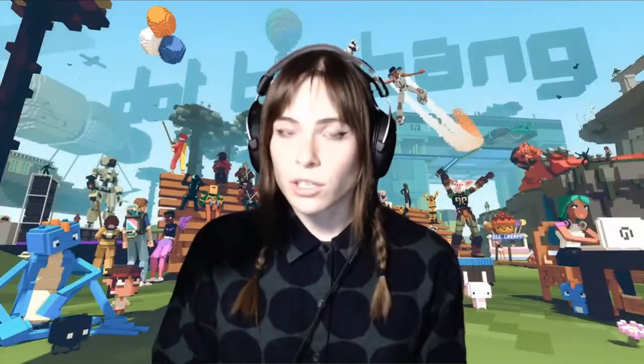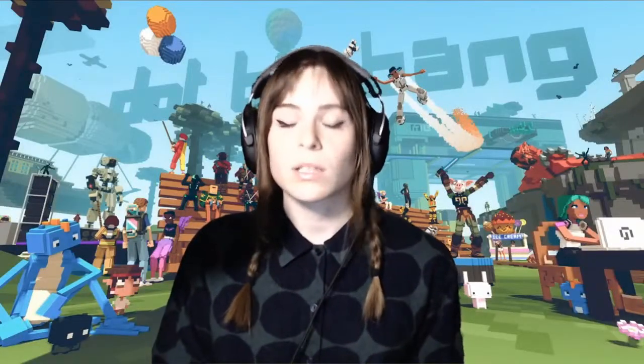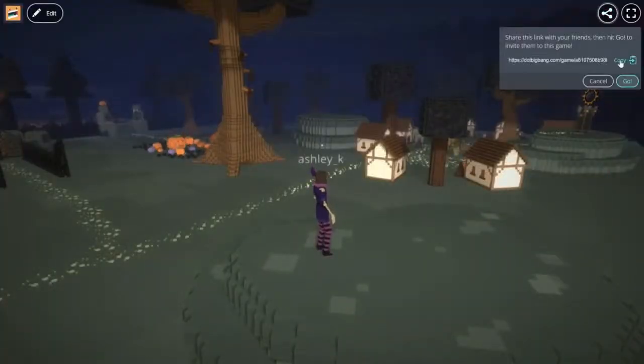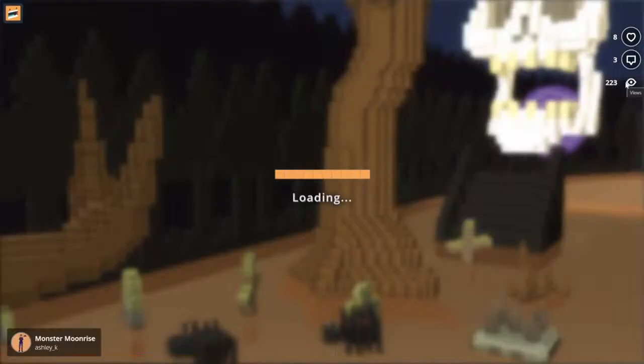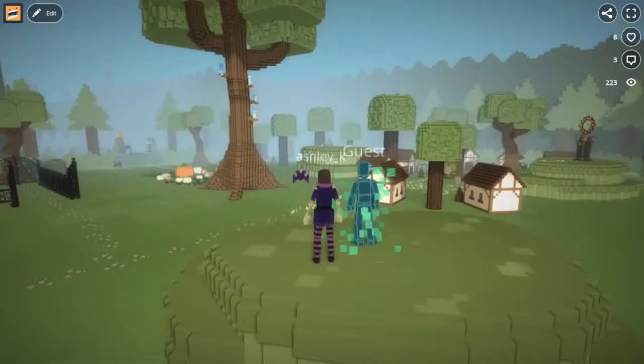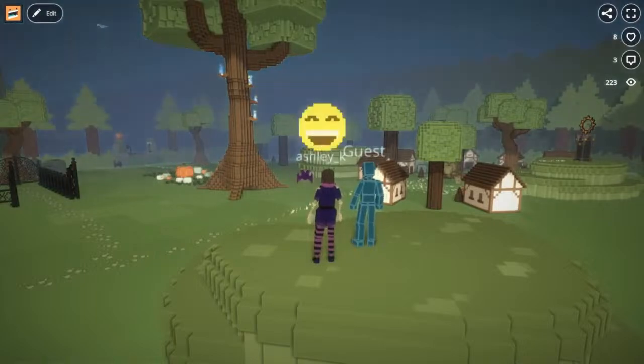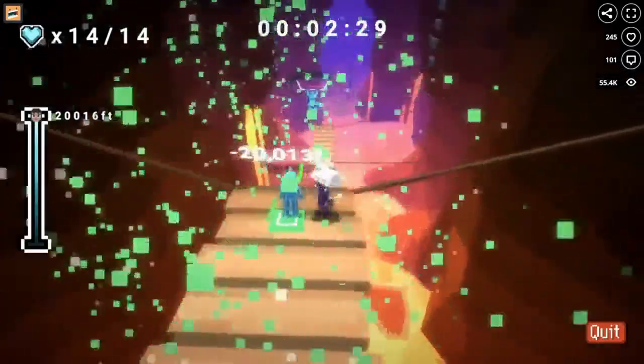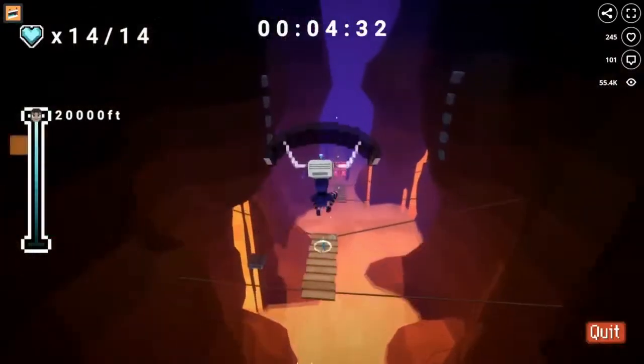You can share your game instantly with a link and play with your friends. In order to share your game with your friends, all you need to do is click the share button, copy the link, and send it to them. Or just send the link that's in your browser. Once they click the link, they're already playing your game. And when you use the share button, you get a multiplayer link. So you can actually instantly play your game live with your friends.